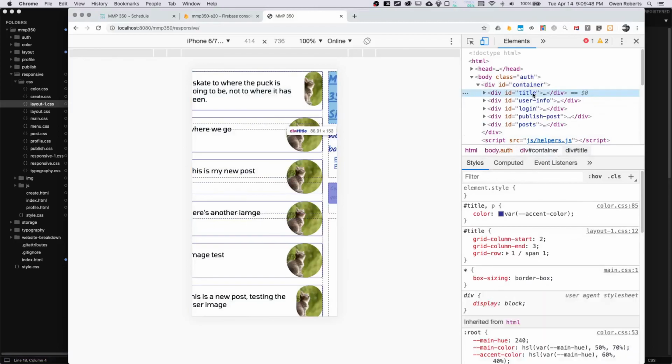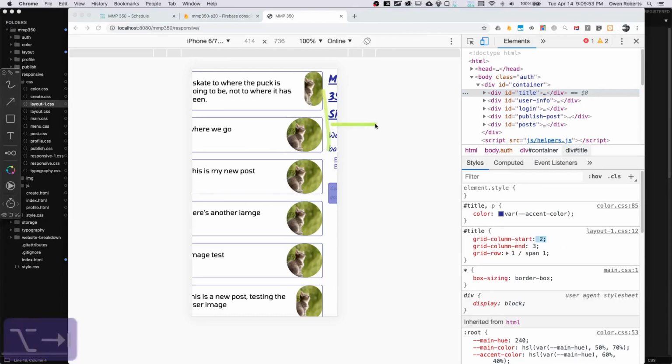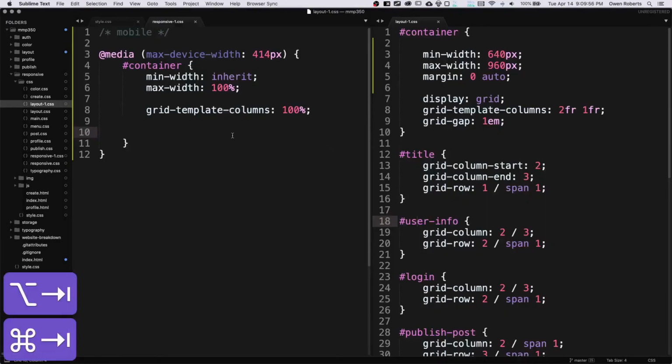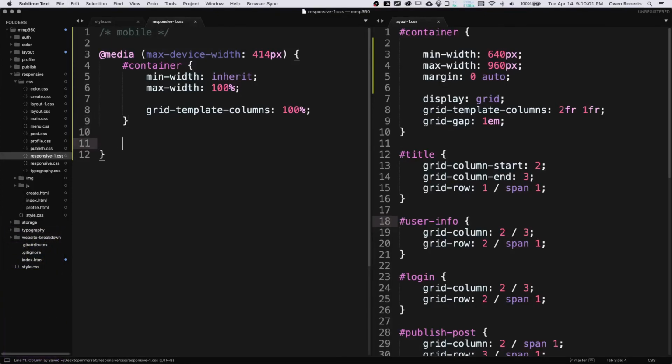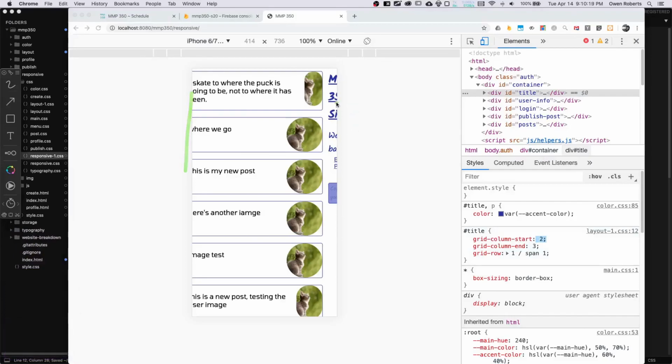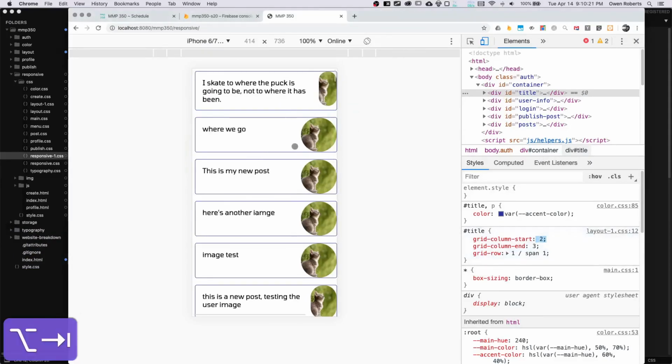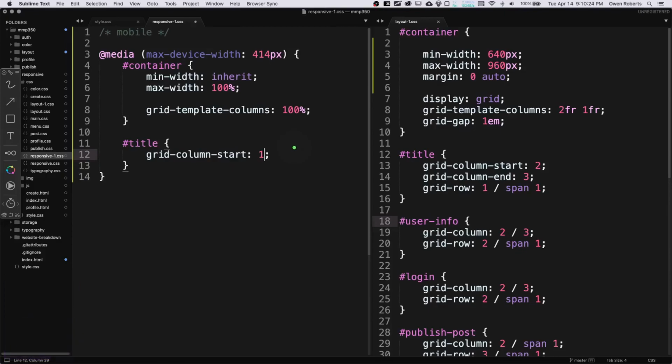Okay, so we still have a kind of broken thing because these guys, like the title, everything down here is still acting like there's 2 columns because we're saying grid column start 2. So it's starting over here and then going to column 3. So let's fix that. We got to do those guys one at a time. So that's why this one takes a bit longer. With the grid template areas, we can just move the areas around. We don't actually have to change the rules. With this one, we have to be specific about where each section goes. So we'll start with the title. The new grid column start, basically they're all going to be the same. The new grid column has to start here at 1 and go to 2 because we really only have 1 column. So grid column start is 1.